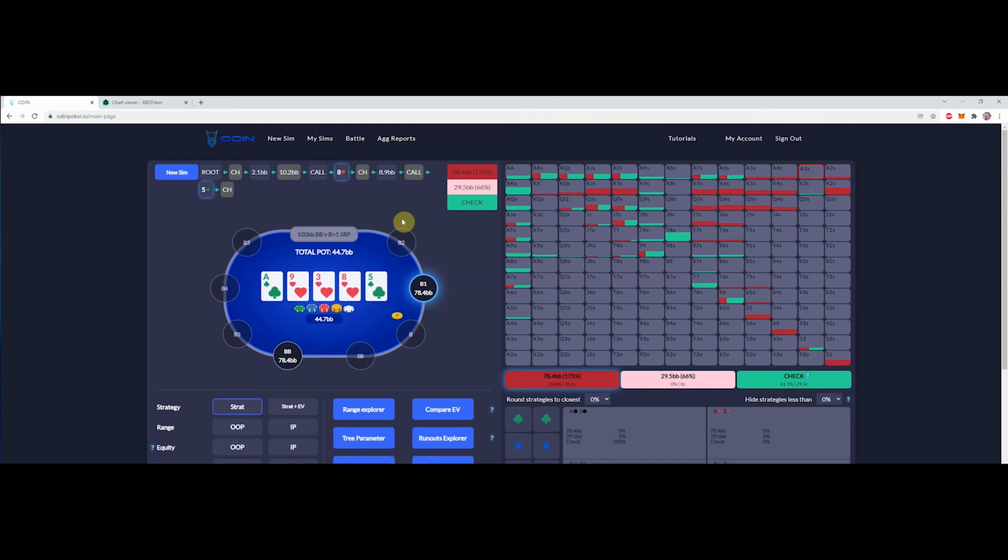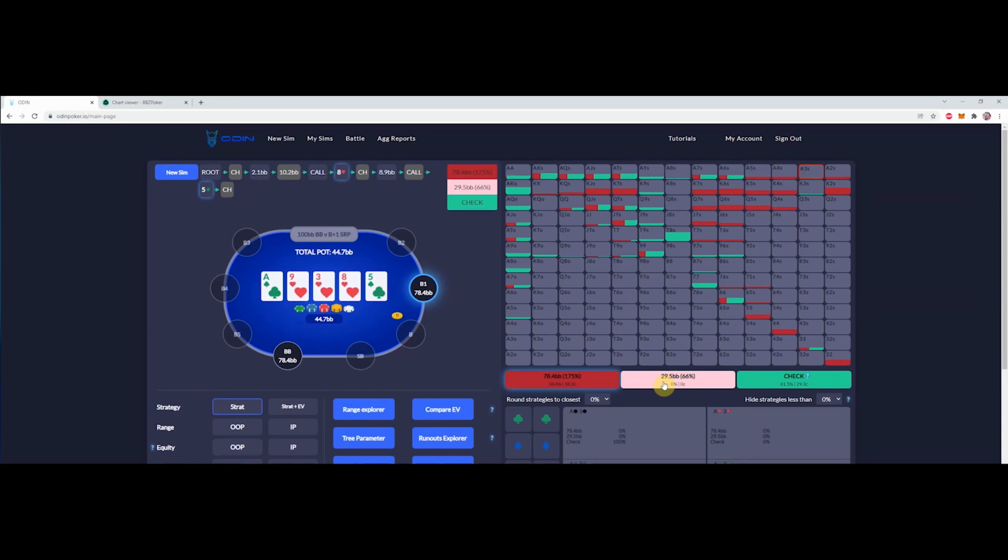And when we're only betting such a narrow part of our range, we're using a very polarized strategy. We're only using a very specific, very top part of our range to be value betting here. And when we're value betting such a narrow polarized part of our range, you can see that we're using a very polarized size here. And these thin value bets really don't make it in here.